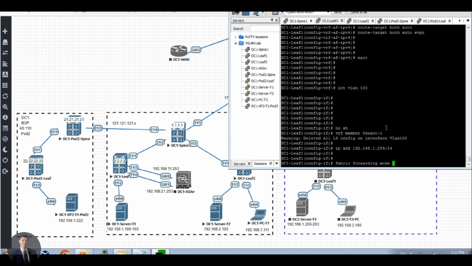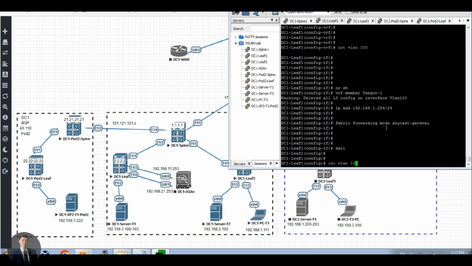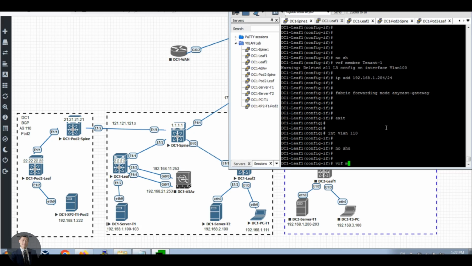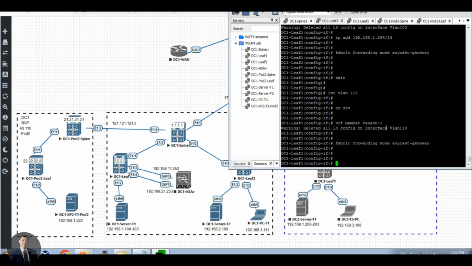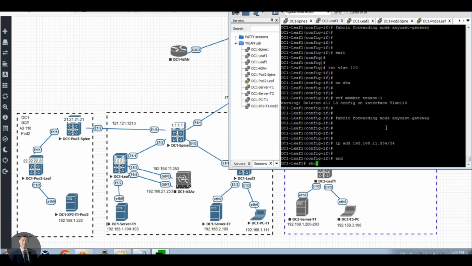VRF member tenant one. Fabric forwarding mode anycast-gateway. Also, don't forget the IP 192.168.1.254/24. Show run interface VLAN 100, 110. Okay, two anycast gateway VLAN interfaces.